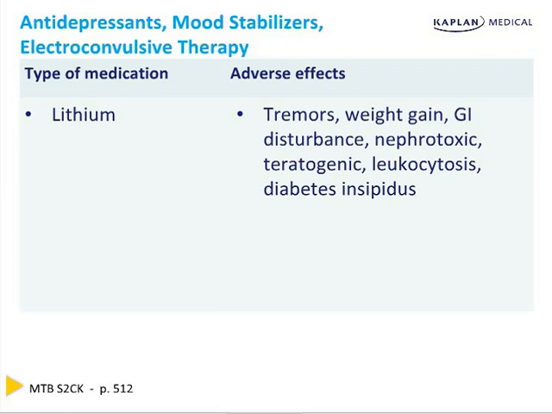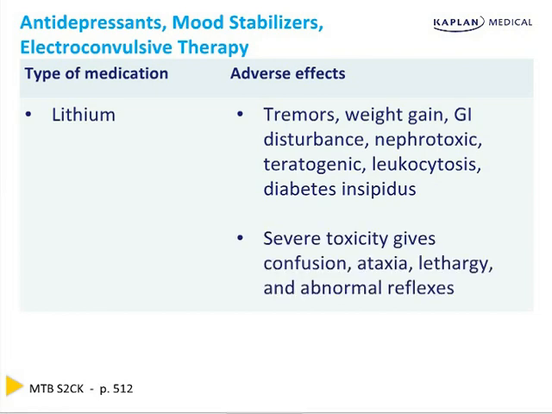Unfortunately, too, lithium is teratogenic. So if a woman has bipolar disorder and she becomes pregnant, you actually have to discontinue the lithium and hope that she doesn't have any manic spells during her pregnancy. The severe toxicity for lithium is going to be confusion, ataxia, lethargy, and abnormal reflexes. So you really want to get lithium levels and note if they have these symptoms, especially that confusion, that their lithium levels are too high and they're suffering from severe lithium toxicity.